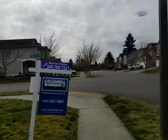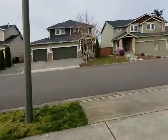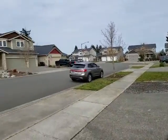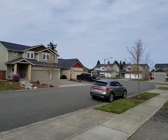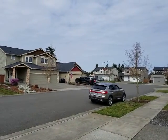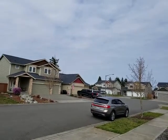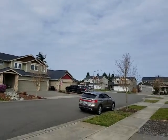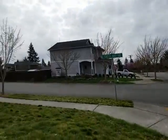The street serves just the houses that you see here. That house with the black pickup is actually the last house on that side of the street — it's actually a house I sold a few months ago. And then the house across from it is the last house on the other side of the street, and then it's just an open field back behind there. Not a lot of through traffic.